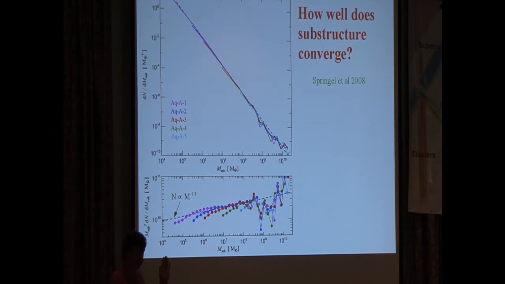Now to get the total mass in these objects, you have to multiply the number by the mass and integrate. And if this was exactly minus 2, the result would be logarithmically divergent, which means that each decade in substructure mass will give the same contribution to the total mass. It's going down gradually. So what this means is, for the distribution in the simulation, each decade in mass as you go to smaller and smaller subhalos contributes slightly less to the total mass. But it's very weak. And so there's still some debate in the community about how definitely you can say this is less than minus 2.